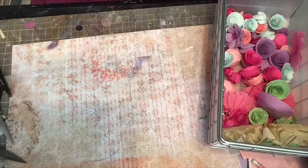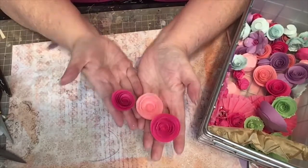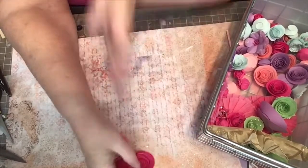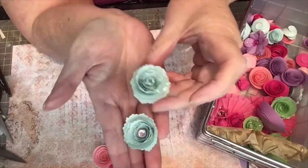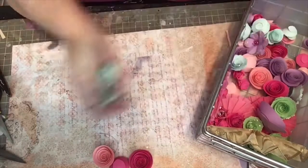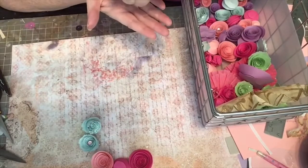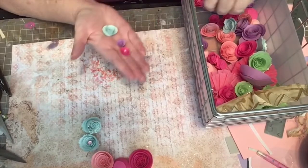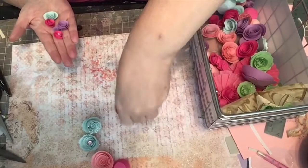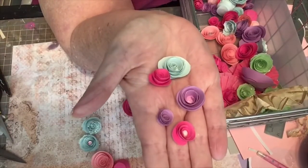And then in addition to those, I have made some of these little curled roses. And then there's ones where I put some glitter in, and one where I put a little rhinestone in. And then, which I hadn't seen anybody else do on any videos, I made some little bitty ones. So here's some teeny little ones I made.